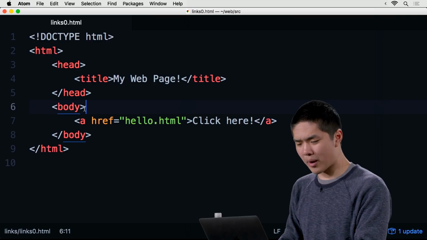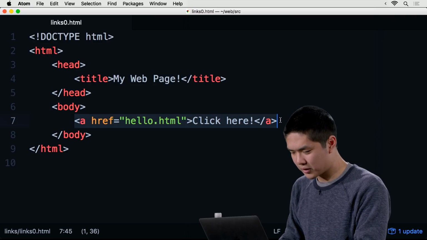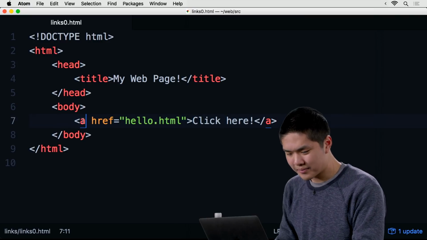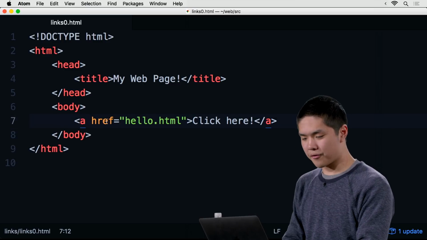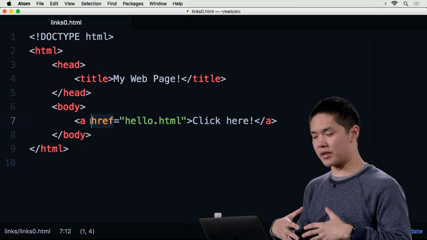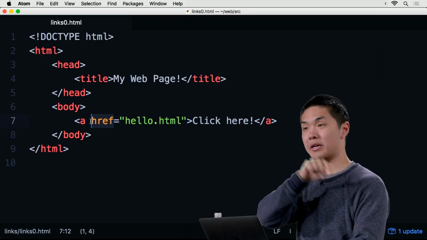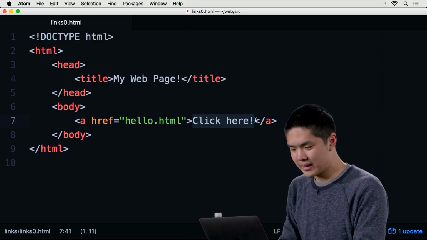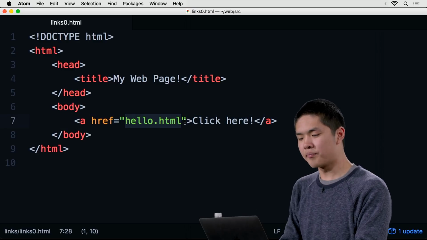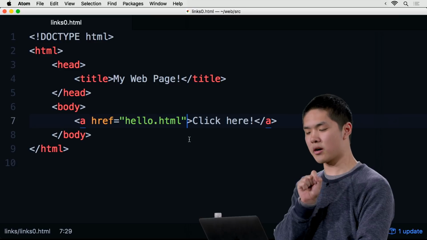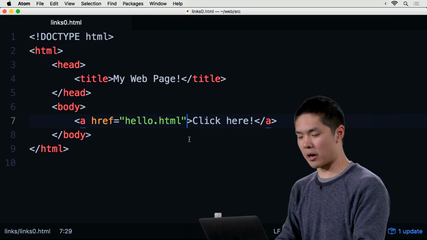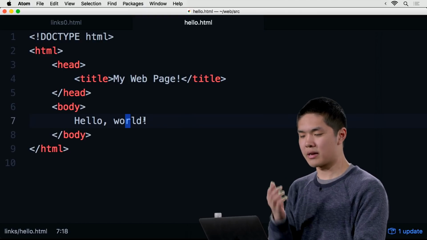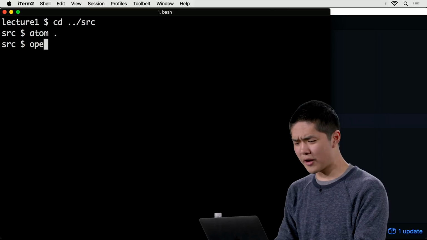And then inside the body of the web page, we have this contents, which is how we're going to be creating a link. So here we have a, or anchor, and then href. And href just stands for what is the hyperlink that we want to link to when someone clicks on the contents of whatever is inside that tag. So right now it says click here. And href equals hello.html means when someone clicks on click here, we should take the user to hello.html. And so if we open up hello.html and see what's in there, that's just a web page that says hello world, for example.